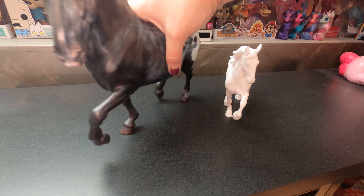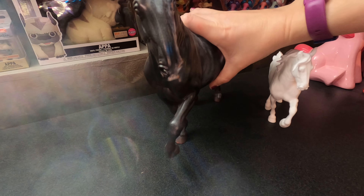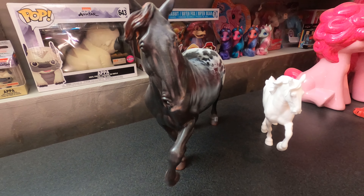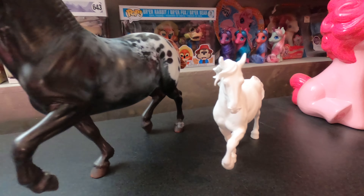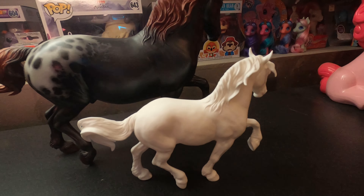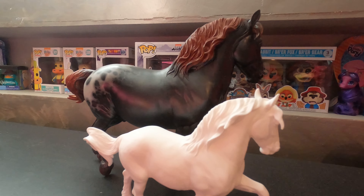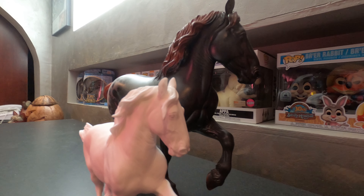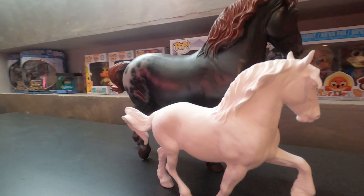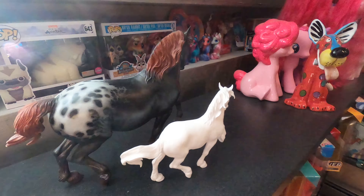Let me compare the front part to Baucis here — let me get out of the sun. There's his forelock there, his forelock there, so they're more comparable. The long-haired mane is more comparable to original Baucis if you ask me. Sorry about the sun, I just have nowhere else to do this right now. You can definitely see the differences — you can definitely tell this wasn't just shrunk down. It's much different and even better if you ask me. Let's go put these back in the herd now.